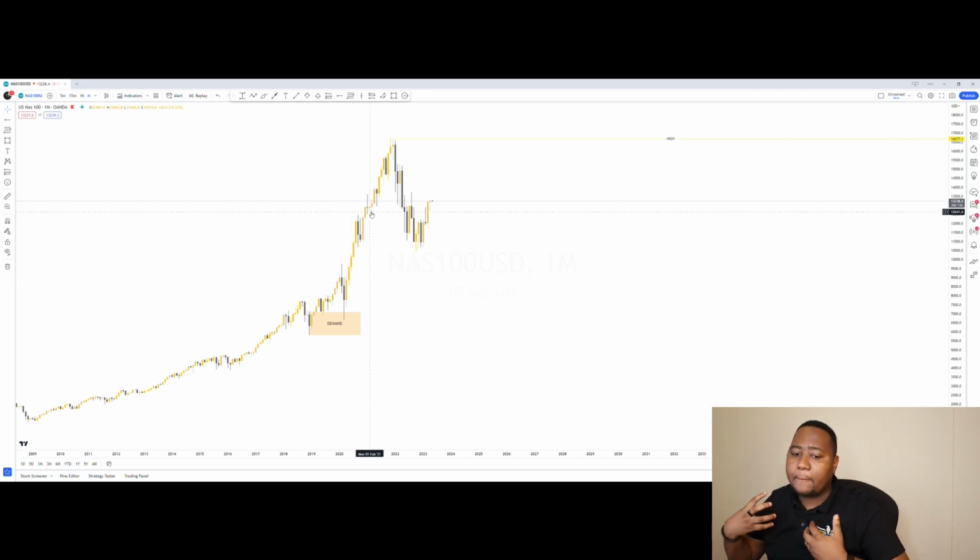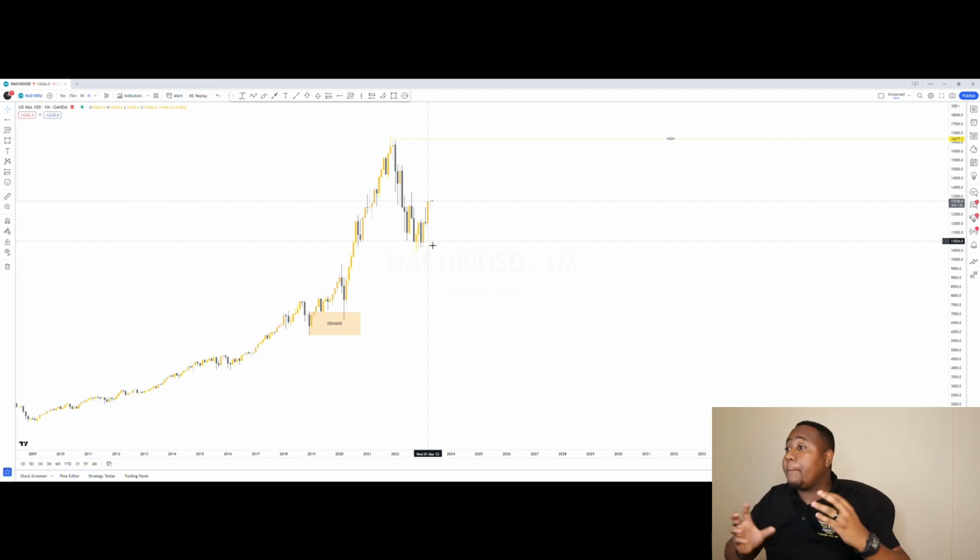NASDAQ is a trending market, rather a bullish trending market, so definitely it will go back to its original trend, as it's been pulling back last year and, of course, in the first 4 months of this year, and now we can start to see it going back all the way up. I'm not saying we're going to be buying this year, I'm just showing you what it's been doing, but we will create a kind of bias as we go along this month to see what will be happening.